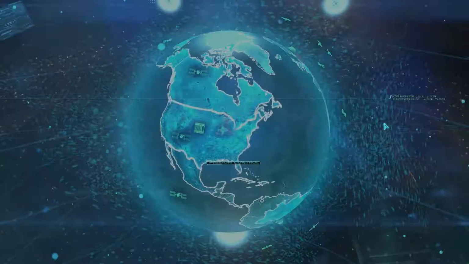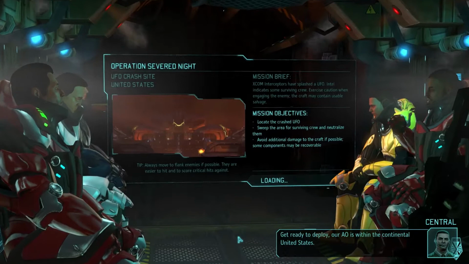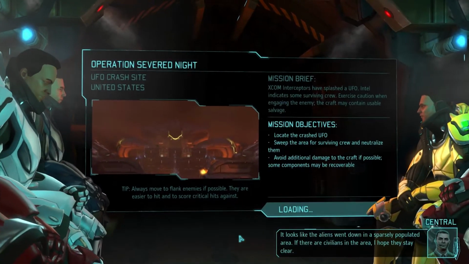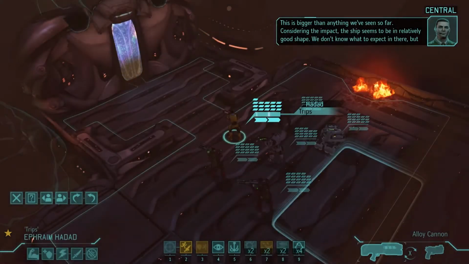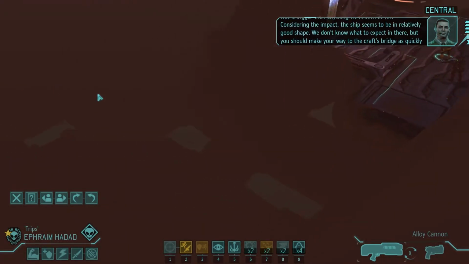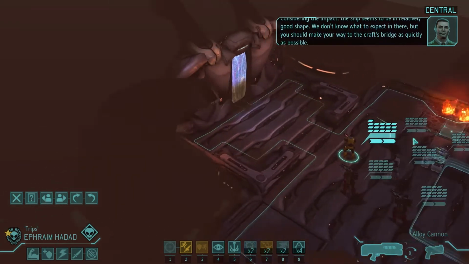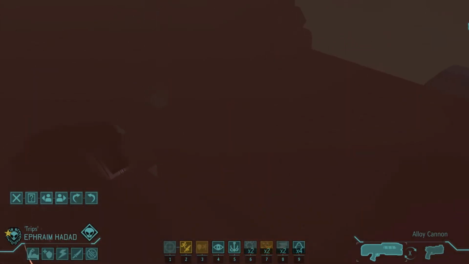Strike one. Prepare for land. Get ready to deploy. Our AO is within the continental United States. It looks like the aliens went down in a sparsely populated area. Again, as you can see, the size of this ship. Bigger than anything we've seen so far. Considering the impact, the ship seems to be in relatively good shape. We don't know what to expect in there, but you should make your way to the Craft's Bridge as quickly as possible.